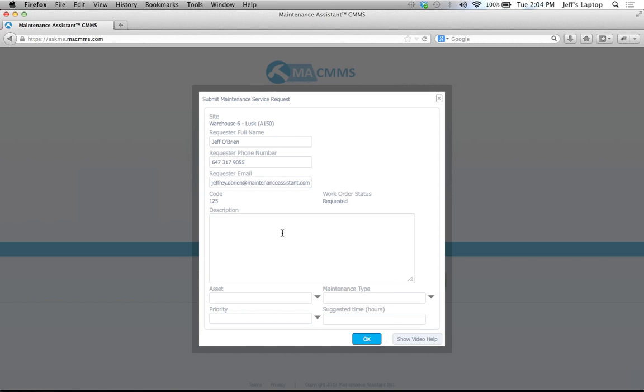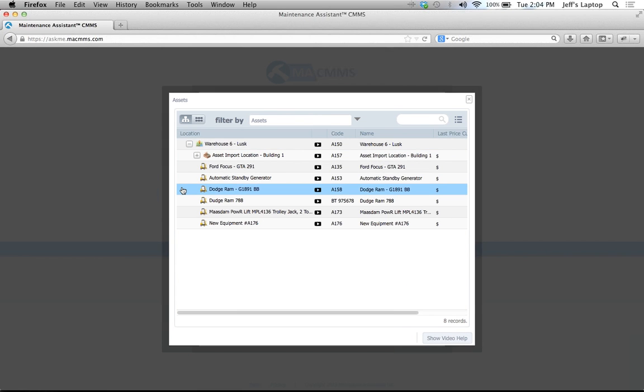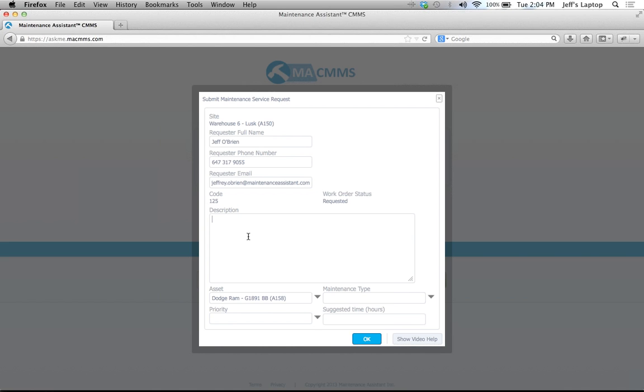Oh my gosh, very long email address. So when I was driving the company vehicle, it's our Ram truck. If I look down here, I'll see our Dodge Ram. I just click it from the list, and the issue I'm reporting is an oil leak from the engine, causing oil smell in the cabin as well. That's the issue I'm going to report to the maintenance team. I can just click OK, and the request can go in straight away.